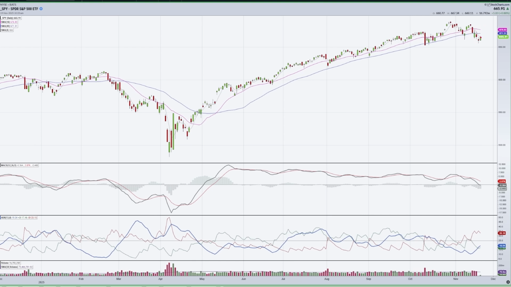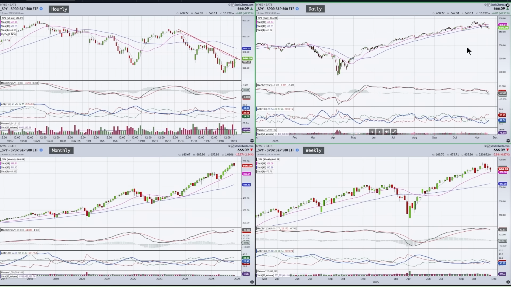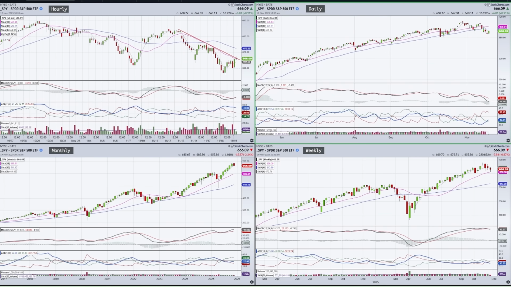The other way that this could happen is we get this little rally that's taking place and it fails, all right? And we break the 18-week, and we go down and test the 18-month line. All right. If that were to take place, then obviously this is going to show a pretty big, substantial move to the downside, and the ADX will probably be strong based on the sellers. All right. Now, I don't know that that's exactly what I'm expecting. Let me explain, because I think there's a couple key areas to keep an eye on. First of all, again, we are sitting literally right on the 18-week line right now. All right. So, and we're getting a pretty good reaction so far.